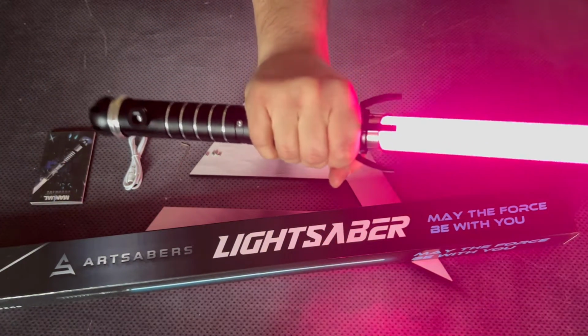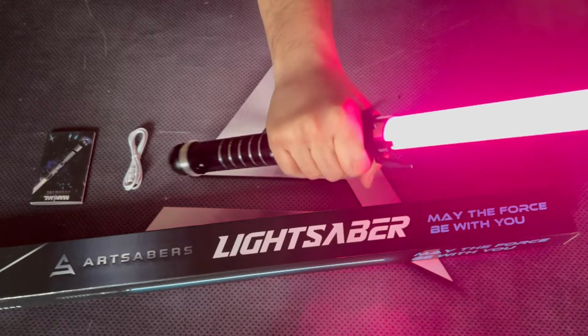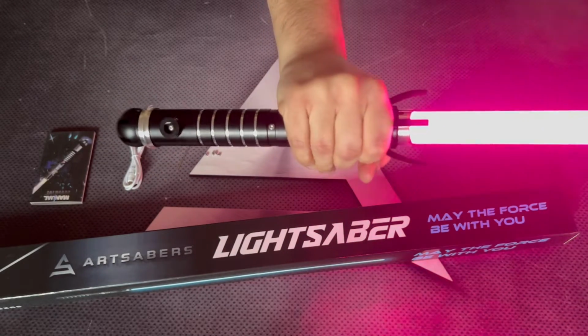Look at the smooth swing, how responsive it is. Every single move you do, you get a response from it.